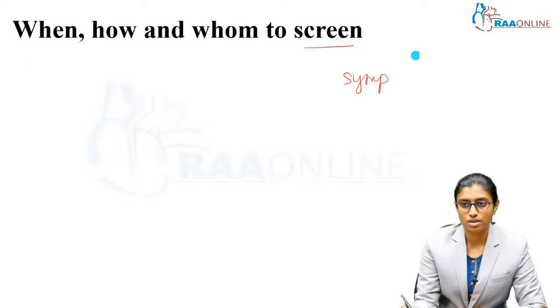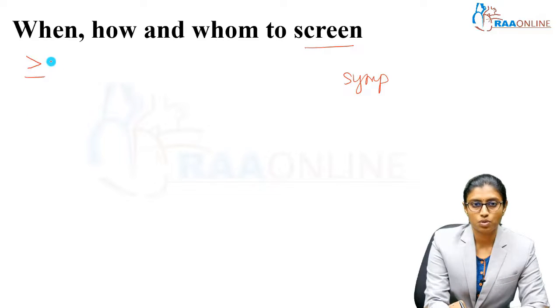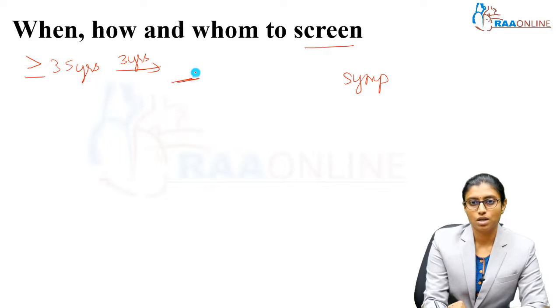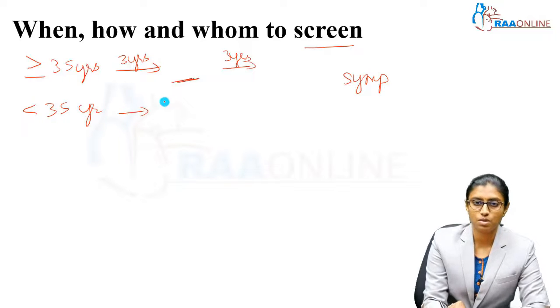So if there is no disease or any symptom suggestive of diabetes mellitus, whom all should I ask to do these tests that we discussed? So a patient aged more than or equal to 35 years, then we can routinely screen them every 3 years. If their sugars are normal, we continue screening them every 3 years. This is what can be done. People who are less than 35 years, when do we screen them? If they have some risk factors.